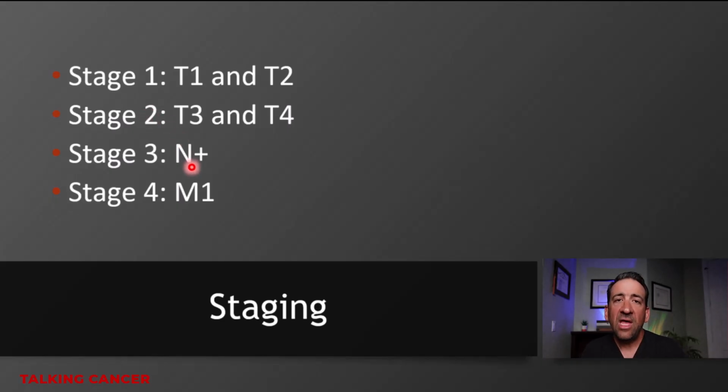If you have a positive lymph node, of course, 1, 2, 3, however many, known again as N positive or N1 or N2, you're a stage 3. So I don't care what your T stage is, what the T number is. If your lymph nodes are involved, you're automatically a stage 3. And a stage 4 means M1. Again, you have metastatic disease. We know you have colon cancer. We did an imaging test, and unfortunately, we found a mass in the liver or in the lung or your bone, whatever the case may be. You have metastatic disease. You are a stage 4.